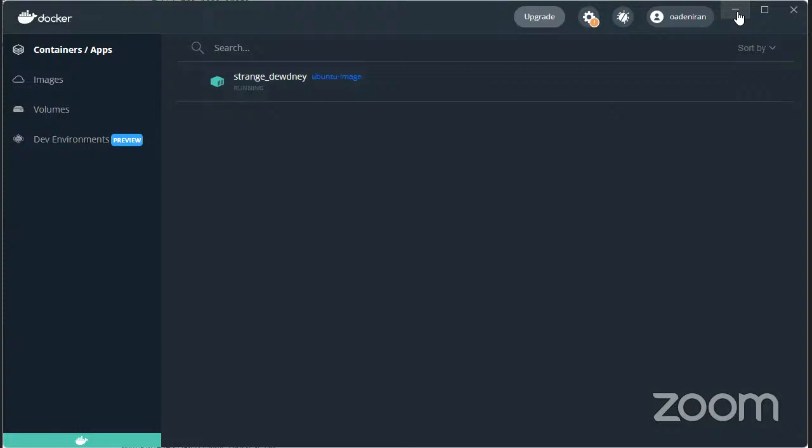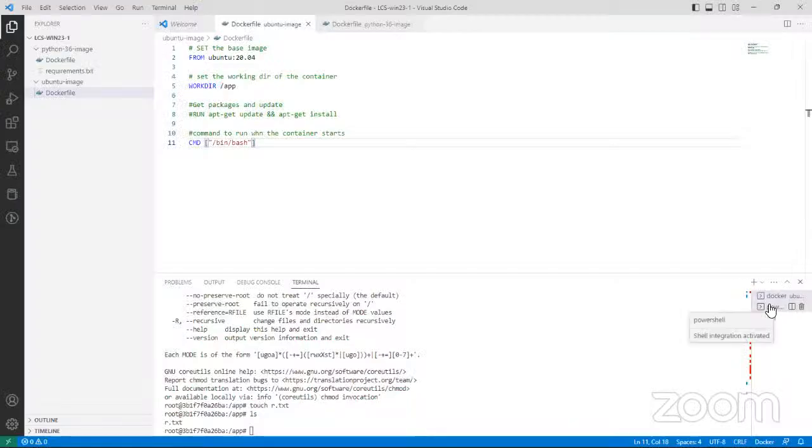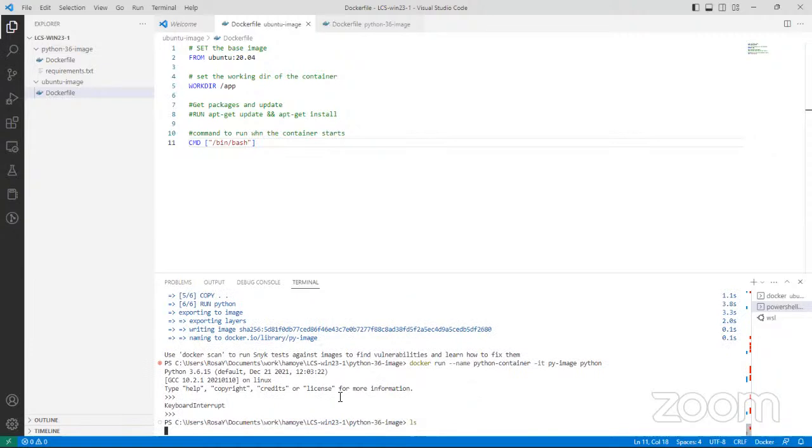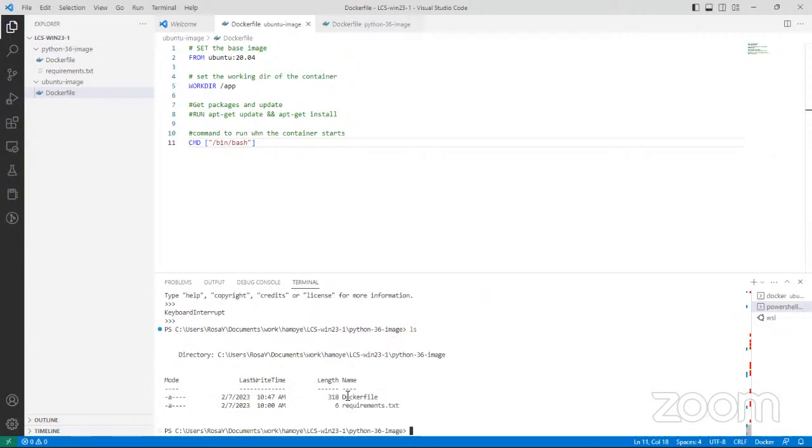So I will do that. Let me just come back here and show you guys the Python container and the Python image, and with that we are done for today's live session. So I'll just leave this here because it's still on. I'll just go to another terminal, another PowerShell terminal basically. And you can see that now I'm in the Python 36 image. In the previous terminal, I was in this folder, but now I'm in this folder. So if I list in this place, I also see that there's a Dockerfile here. So I will go to the Dockerfile for this one.